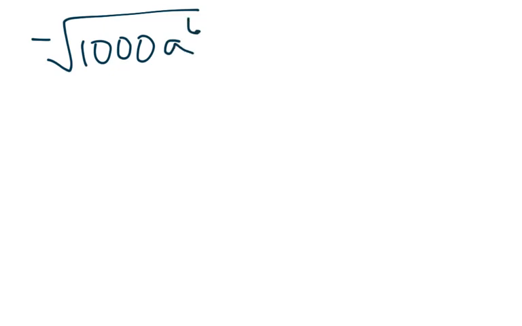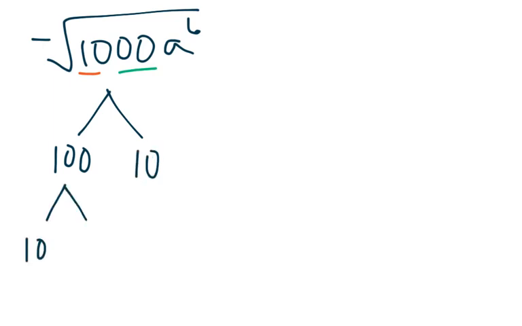Okay. Again, hopefully you haven't forgotten the trick I showed you. I'm just going to grab these two zeros out, which would make it 100. And then it left me with 10 here, so I'm going to have 100 times 10. And then 100 breaks down to 10 and 10.